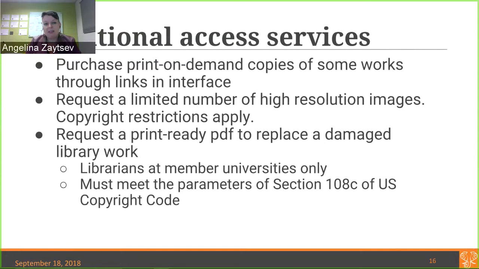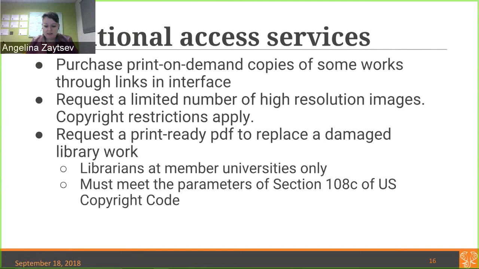They can email us and we'll distribute a limited number of images. And then one of the other access services that we are trying to make more robust is the delivery of print-ready PDFs to replace damaged library works.